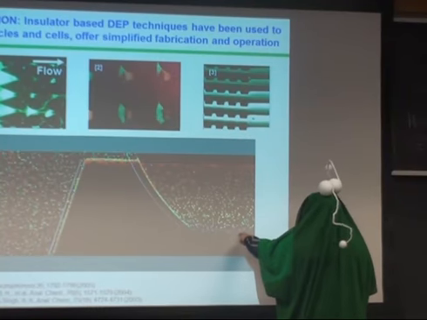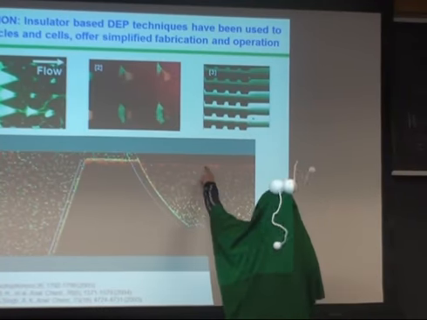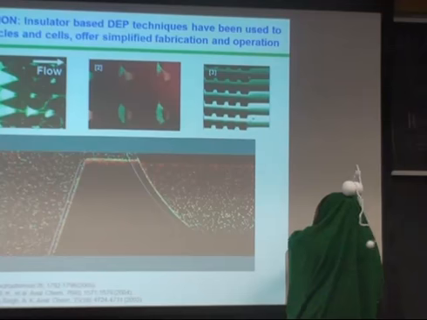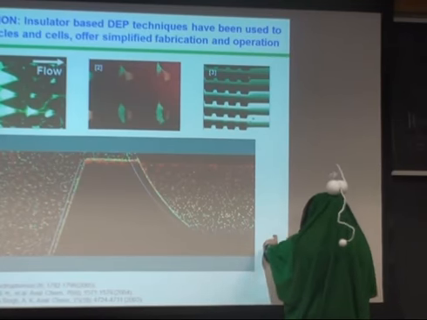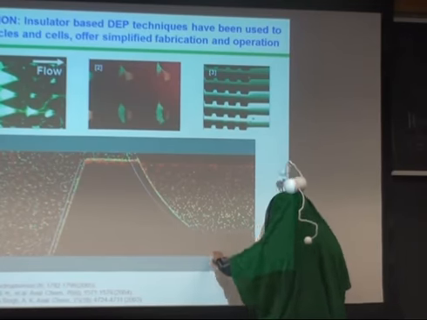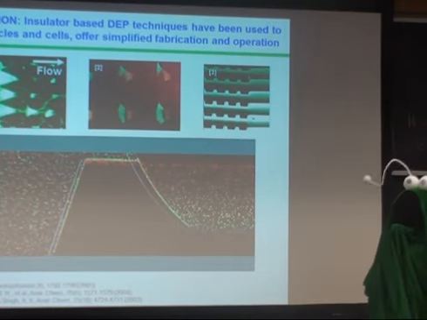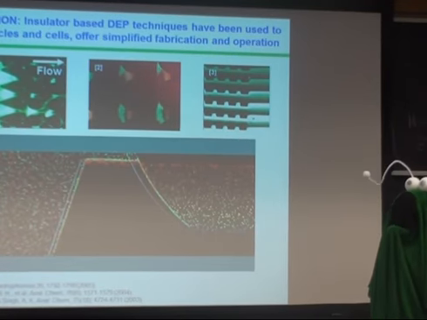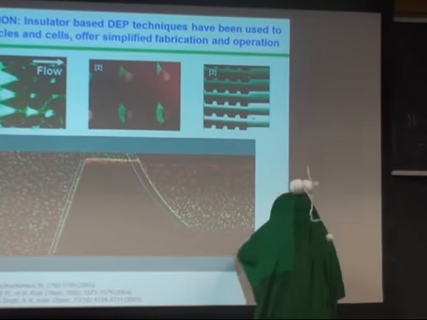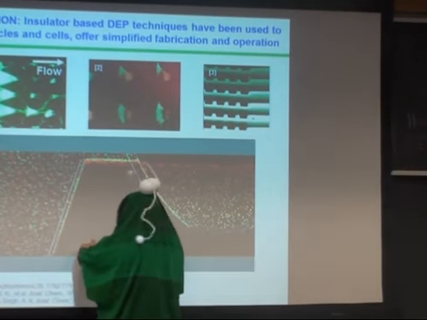The blue ones are the ones that respond the most. They have the highest Clausius-Mossotti factor. The red are the ones that have the least. So now I'm going to take a rainbow of particles and I'm going to move them in from right to left. And they all come in here. What happens down here? Nothing stays there. So I would have all these particles and they would all go through.